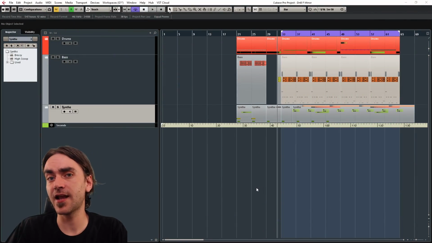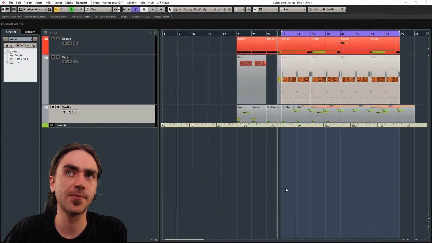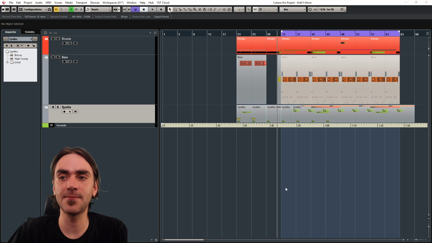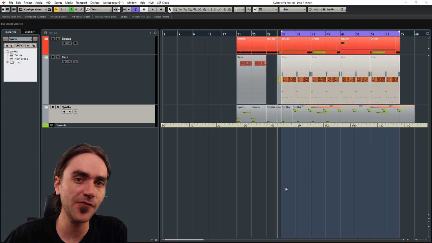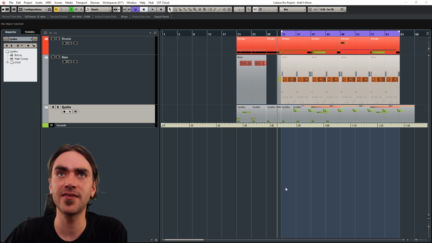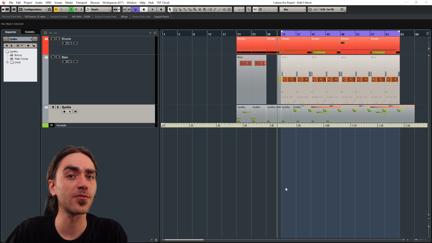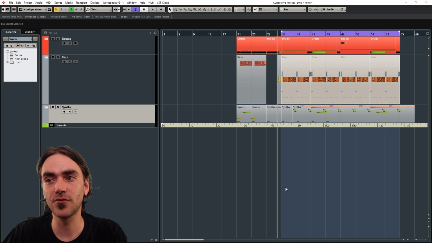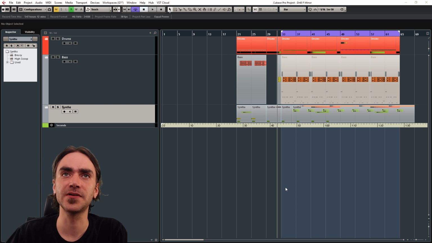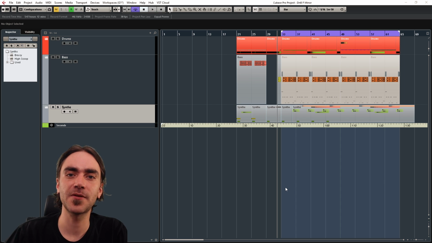So today we're looking at a plugin called Scaler by Plugin Boutique. It's a utility plugin that makes making chords and melodies a breeze, especially if you, like myself, don't know too much about music theory and you just want to gather a bunch of MIDI triggerable chords in one place to play on your MIDI controller. And Scaler has a bunch of really cool features built in for live and for production, and I'm going to show you guys a couple of the really cool features.